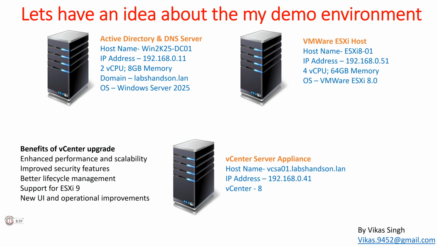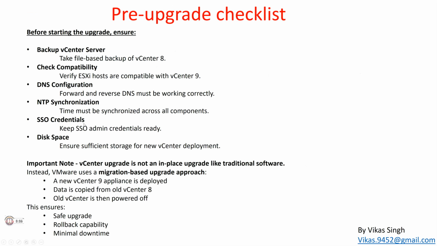One very important thing to understand is that a vCenter upgrade is not an in-place upgrade. Instead, VMware uses a migration based upgrade approach. A new vCenter 9 appliance is deployed, then data is copied from your existing vCenter 8, and the old vCenter is then powered off. This approach ensures a safe upgrade process, rollback capability if needed, and minimum downtime during the cutover. Almost everything during this process is automated from the VMware end itself.